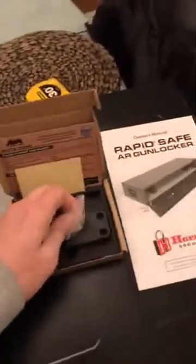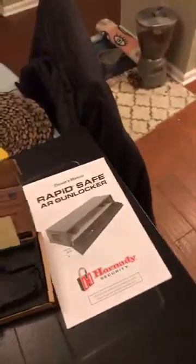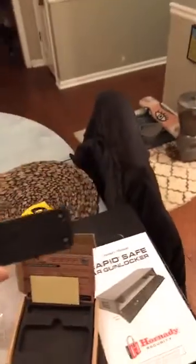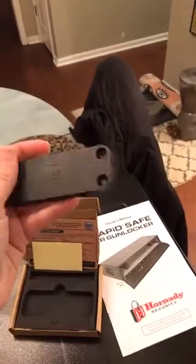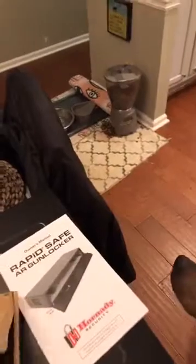It really is just a magnet, almost like what you turn knives on in the kitchen, but much stronger. It's a magnet that can mount in different places to put your pistol on. Again, I'll show you how that works later. So this might be a little jumpy for you, but we're going to start by reviewing the gun safe first.